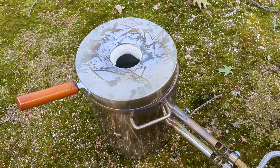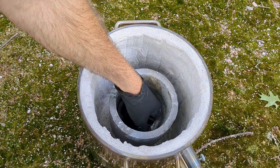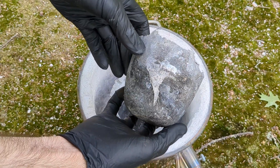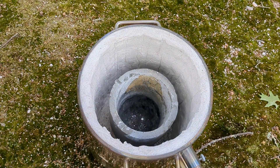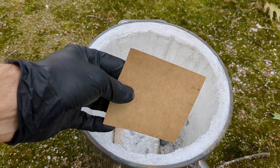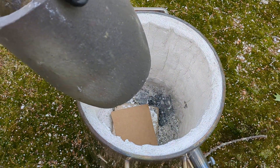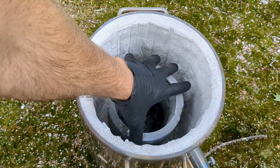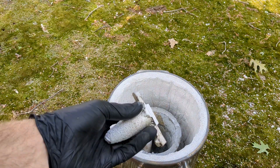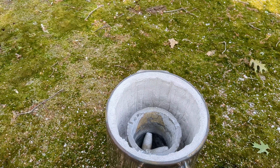In today's video I'm going to be using the Vever 12 kg propane furnace. I still have some aluminum slag left over in the crucible that I'd like to remove — this is from my previous melt, the Azog mace. If you guys are interested in grabbing one of these furnaces, definitely head to the description and check out my affiliate link. I'll also include the video of my unboxing and preparation. I'm going to start this melt off by using some cutoffs from a Futhark art design that I did using a match plate — my first time using an actual match plate.